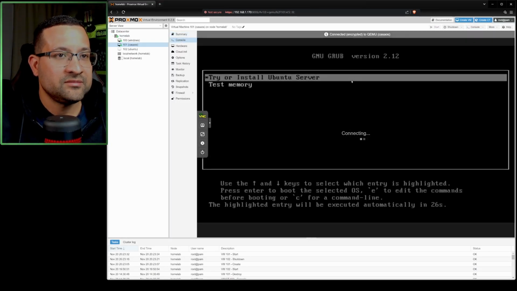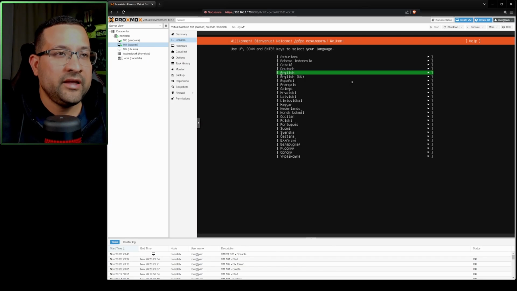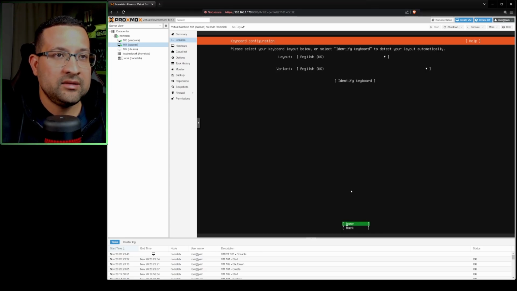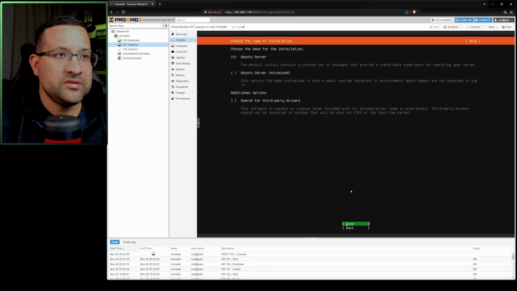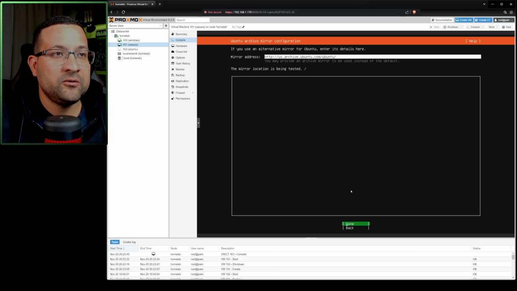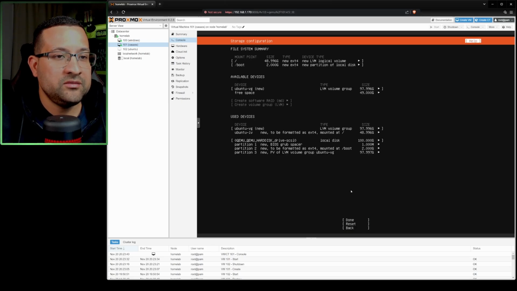Let's go to the console. Enter. Let's install Ubuntu. Let's select the language, English. Don't do the updates right now. For the keyboard layout, keep the default. Keep the default for Ubuntu Server. You're going to have this IP, which is the dynamic IP. We're going to change it to a static IP, but for now the dynamic IP will be 200, and continue here. Check the mirrors, keep the default. For our disk utilization, 100 gigabytes. Then done. Keep the selection they give us in here. Don't need to change anything.